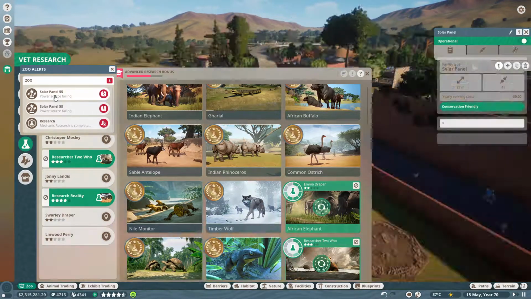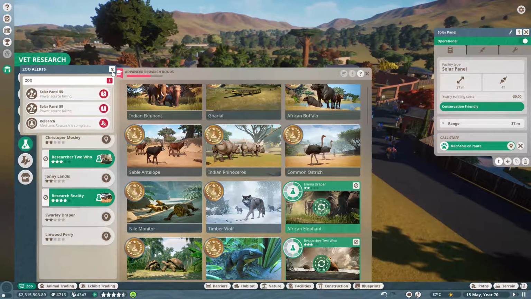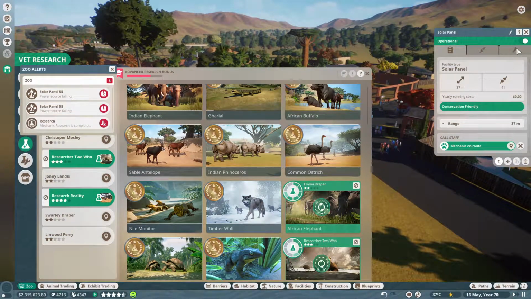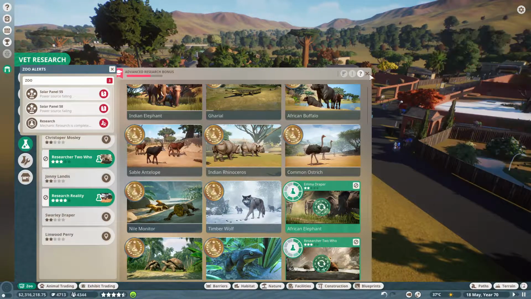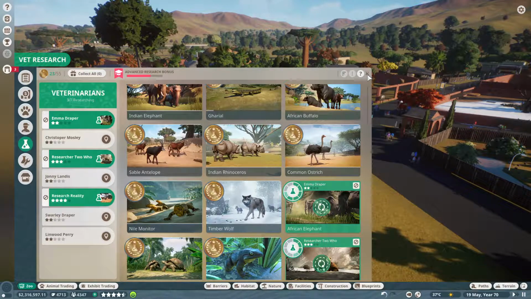Now you see all these power stations failing. Normally you can zone them and put a mechanic on them. And then you go over to this awesome tab, maintenance, and you change what it is. It's normally at a year, but if you put it at 6 months or 3 months, it'll get repaired, and so you won't get these notifications, which are quite annoying.